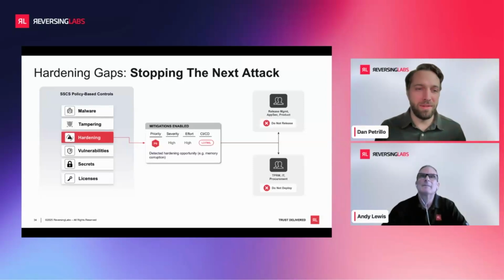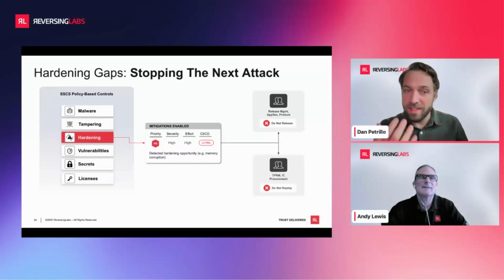I think hardening is so important. It's been a while since I've read Orwell, but I think I remember in that book they started taking words out of the dictionary, and as a result, people didn't have those thoughts. And I think that's one of the problems with this: it doesn't have a CVE. It doesn't even have a name, these kinds of issues.